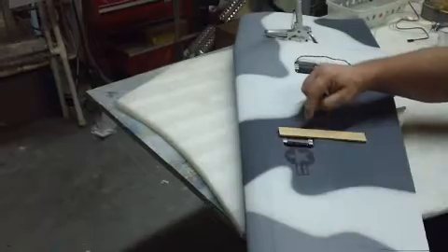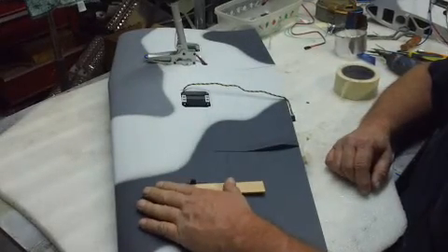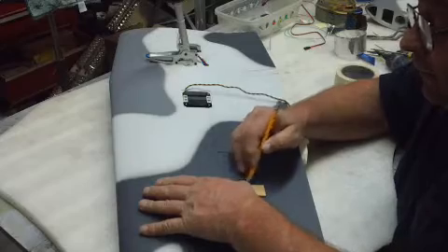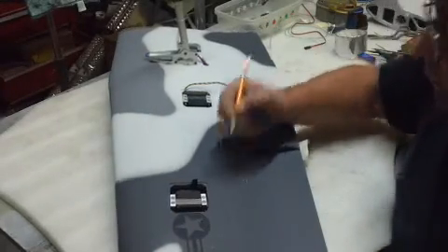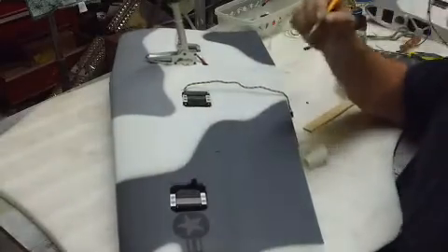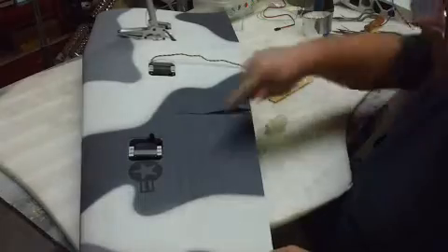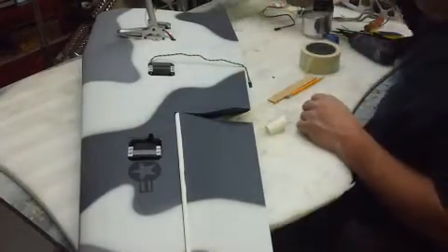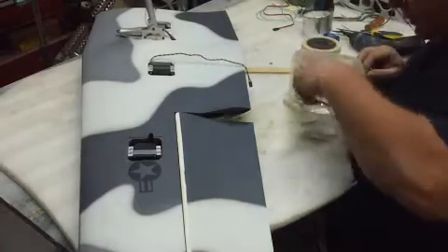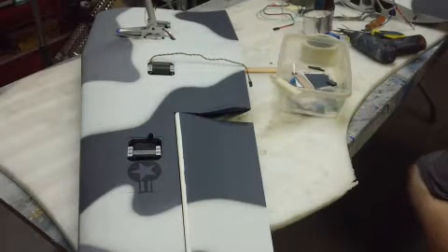Okay, I've got to line it up with my servo horn — see my servo horn right there? Put that stick on there, get it lined up. Come up here and make this pencil mark. Now this is good, but we've got to remember to cut our slot on that side of my line. We've got to go to full down to see where it'll be way out here. Let's cut it.